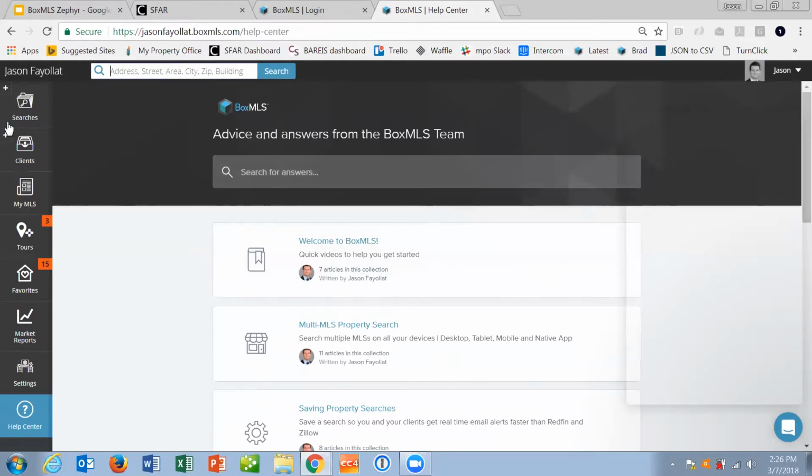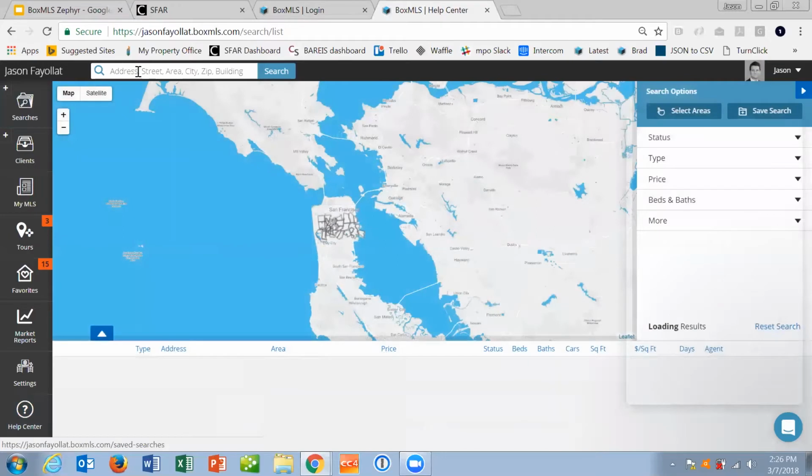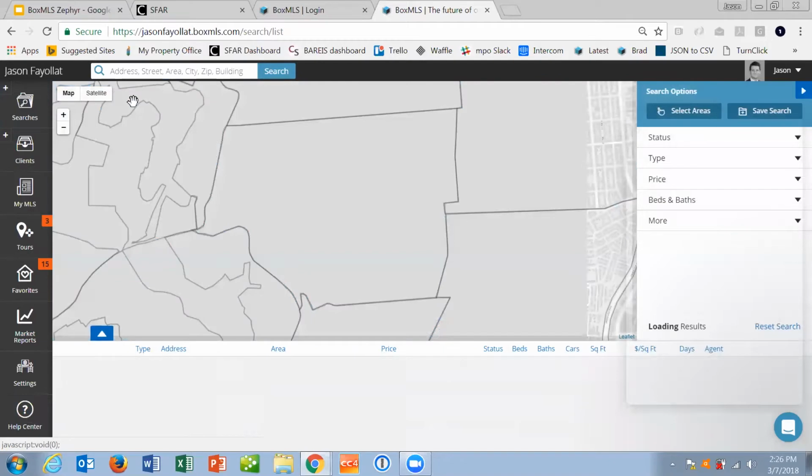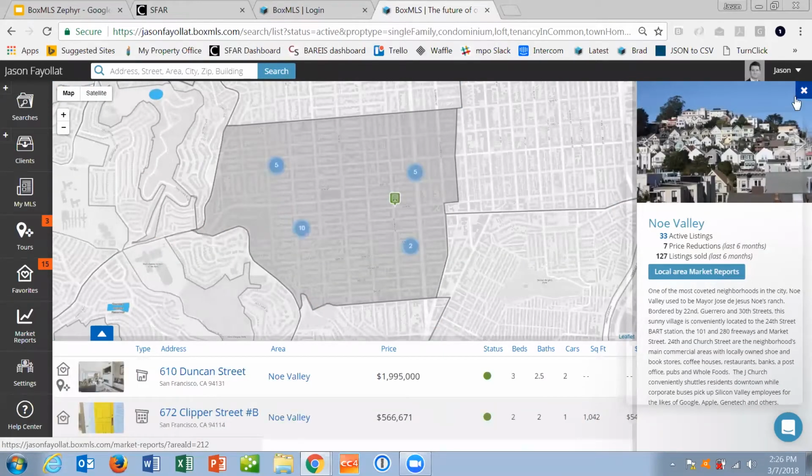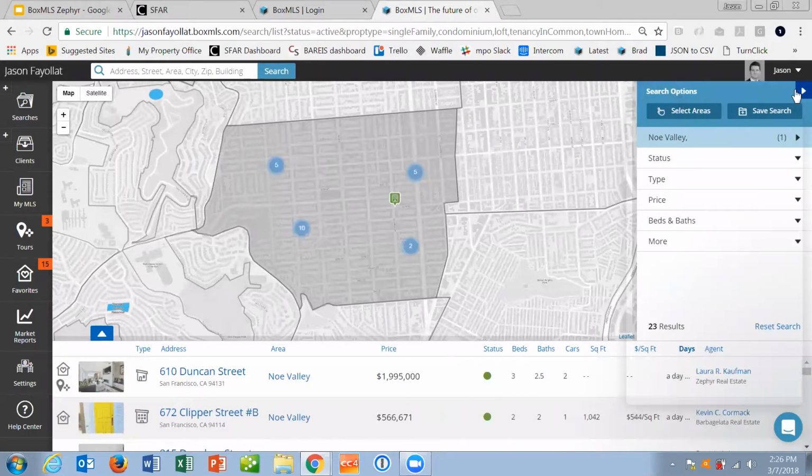This global search bar up here at the top allows the agent and the client to really hone in on what they're looking for. So you can type in a neighborhood, for example, like Noe Valley, and it's going to populate on the map, give you some information about the neighborhood, and here are all the results.